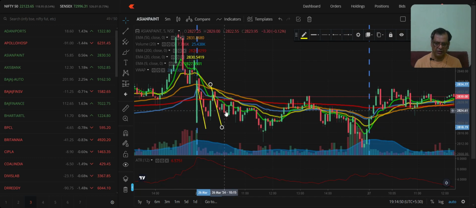Immediately, people who had gone long here would have lost their SLs because they would have kept their SL below the low of this candle, if at all. And you see this bearish candle that would have hit their SL and triggered further selling. And again, after this candle, there's another bearish candle, and then you have buyers trying to go up, sellers going down, buyers again trying to go up, sellers pushing it down. There's nothing much you can do here basically.